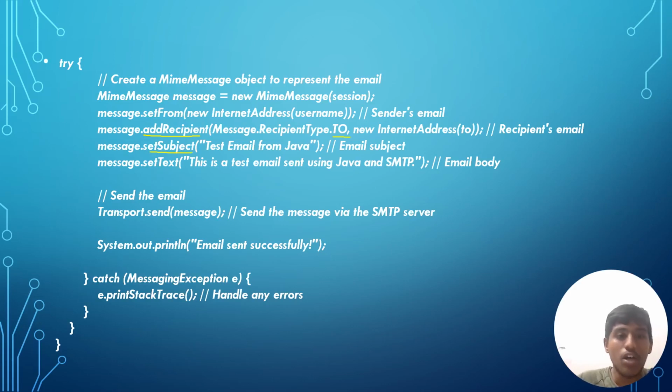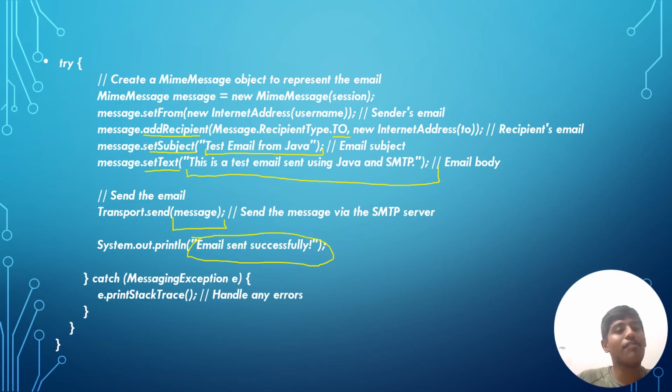Next, the setSubject method. So as we all know, in mail, we will set a subject. So in this setSubject method, we will pass a subject that has to be given to the mail. After that, we will do the setText method. This is the most important method, where you will send whatever data you want to send, whatever the email's body or the text you want to send will be sent using this setText method. After that, we will use the .send method of the Transport class, and we will pass the particular message that we want to send as parameters. And if the message is successfully sent, we will print that the email has been sent successfully. And if an error occurs in the try block, we will catch it using the catch block, and we will print the stack trace to find wherever the error is occurring. So this is the basic Java code which we are using here to implement the SMTP protocol.